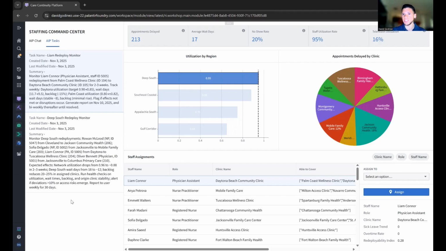So just in a few minutes, we have identified the problem, looked for and found specific resources to reallocate to the affected clinics, and we've set up a monitoring check to ensure that we receive an alert telling us whether or not the change actually had the intended effect. So right then and there, the AIP has helped us get ahead of the demand, and we can now stay proactive rather than reactive in making sure that our network is efficient and operational.